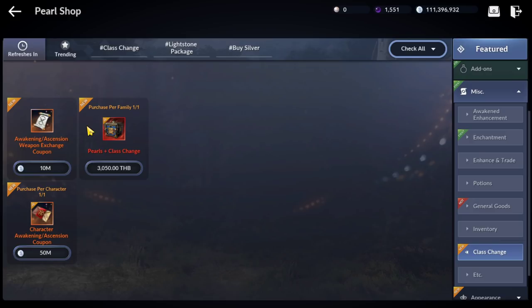And to enjoy the game event, if you have already changed to Awakening and Ascension, that's no problem. You just need to start building one sub character for the main or for the class that you want to play. That's what I suggest.